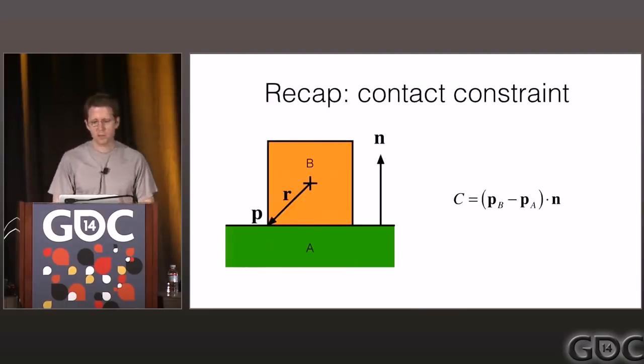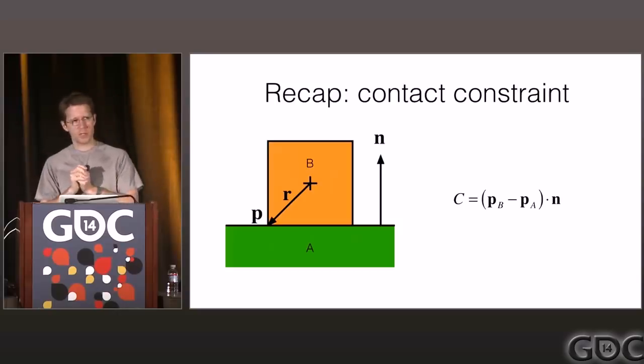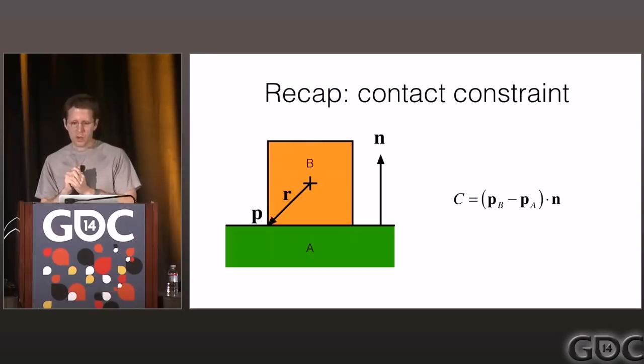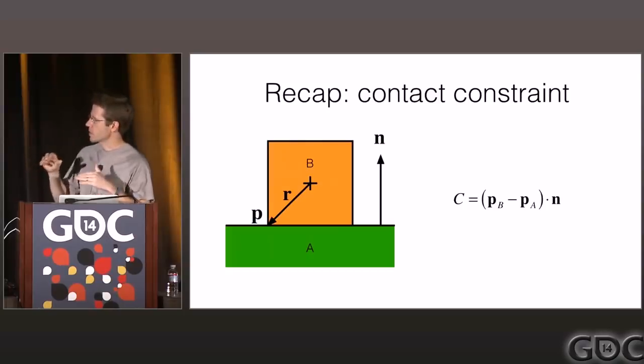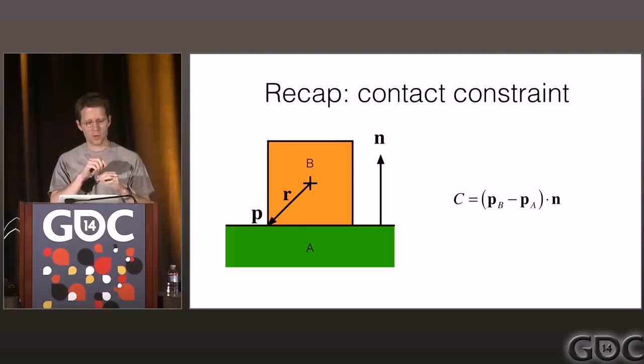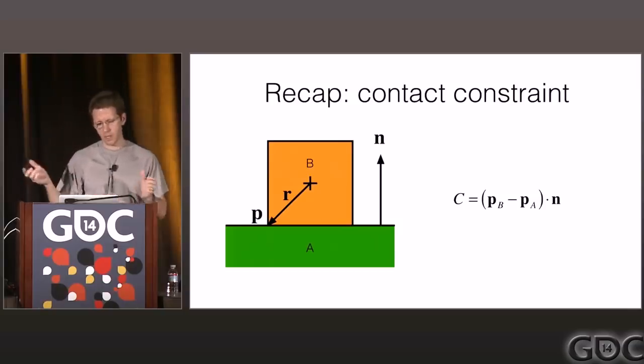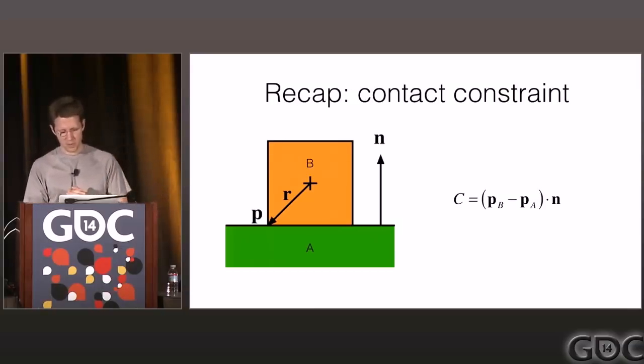All right, so now let's look at a constraint that's very ubiquitous in game physics. It's the contact constraint. So I have a box B on this fixed plane A, and I'm going to set up the contact constraint for the lower left corner of the box. So I'm just going to do one contact point. In reality, you might have multiple contact points. You'd have another contact point in this case for sure.